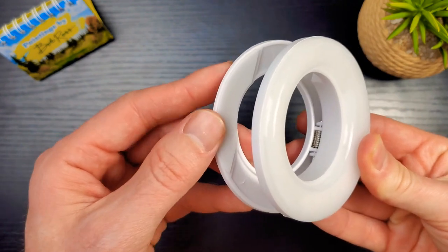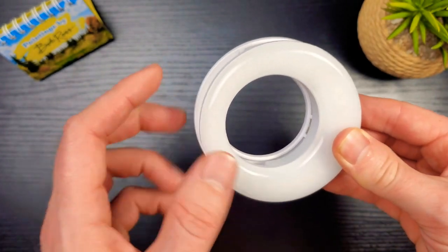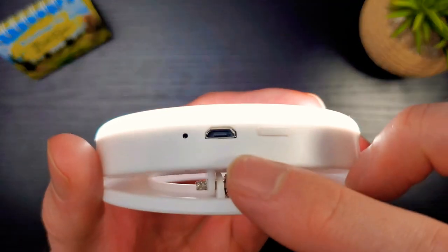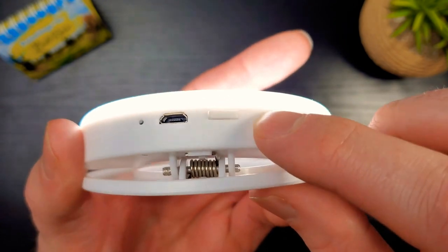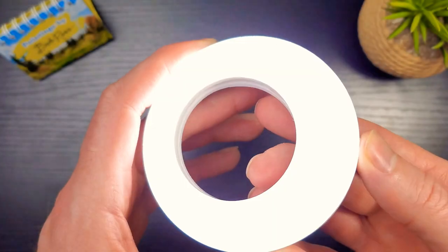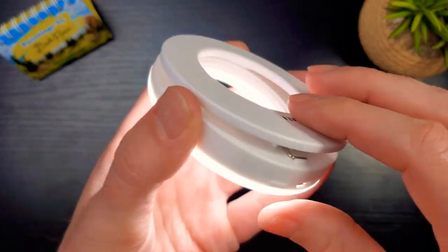That's going to be one of my biggest questions going into this review: will this rubber activate my touchscreen and start to mess up my phone while I'm trying to use it? So, it's got a regular micro USB outlet here. That's an indicator light, and that is the multi-purpose button. So it does all three levels of brightness. It's got a good click to it.